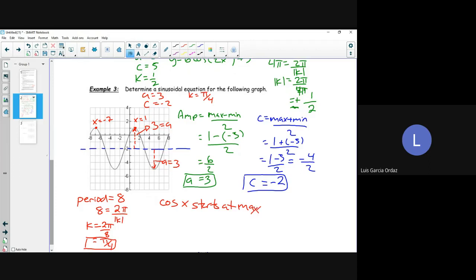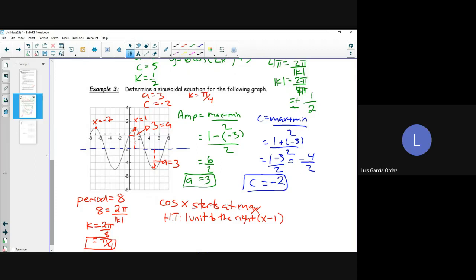Okay. So in this graph, where is the first max? -7, or if you want it closer, at 1. Because cosine starts at the max, from the point 0, 0, which way is it shifted to get to the max? So technically just right. So we are going to move 1 unit to the right to start at the max. So what would our horizontal translation be then? 1 unit to the right, or it will look like in the bracket as x minus 1.